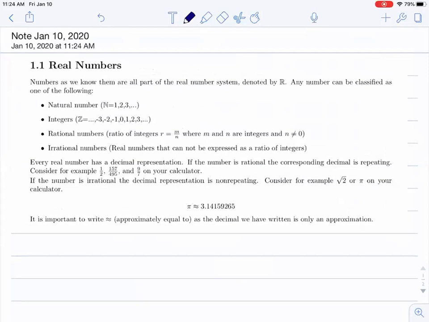So let's talk about numbers. I know it sounds silly to talk about numbers, right? But we do need to have a lot more vocabulary than just calling them numbers and then being done with it, right? Because there are a few different types of numbers that we could have. And so the numbers that we know, every single number from negative infinity to positive infinity that you could possibly think of would be considered a real number.